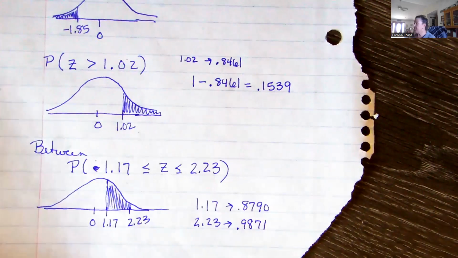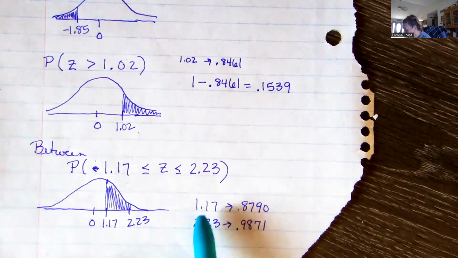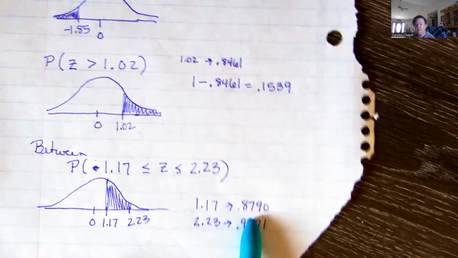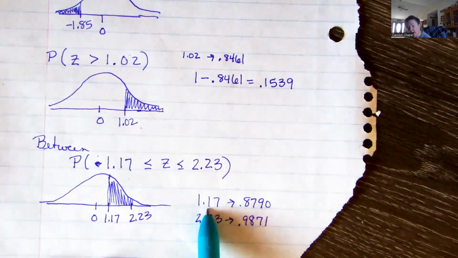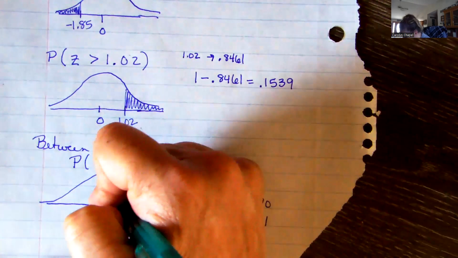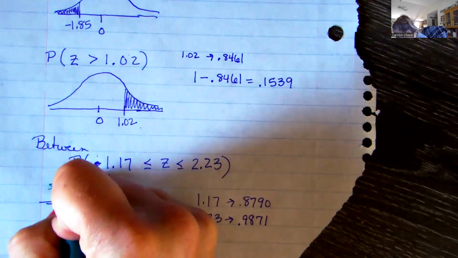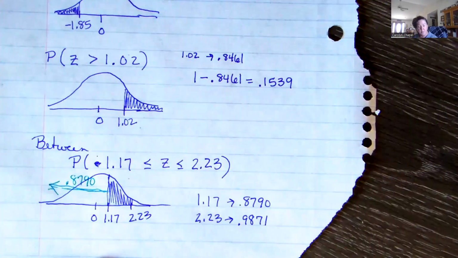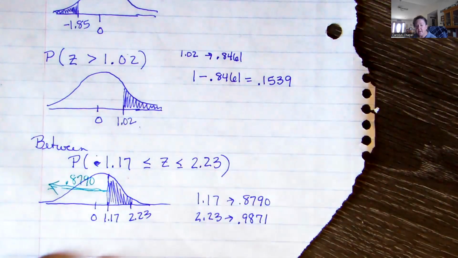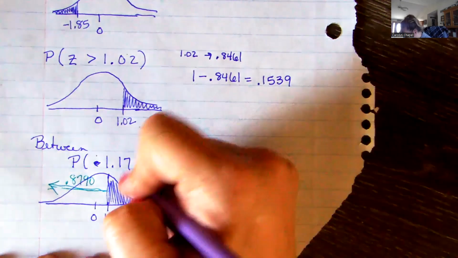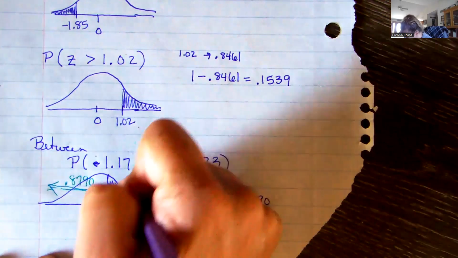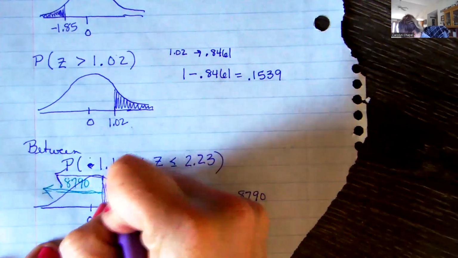Okay. Now remembering what the table tells us, and I'm going to pull a couple different colors. This tells us this 0.8790 is the area to the left of this one. So I'm going to kind of just say this guy right here. So this is 0.8790. Or if you want to think of it in terms of percentages, that's 87.9% of our data is smaller than that 1.17. This guy is from this point all the way down, so to the left.